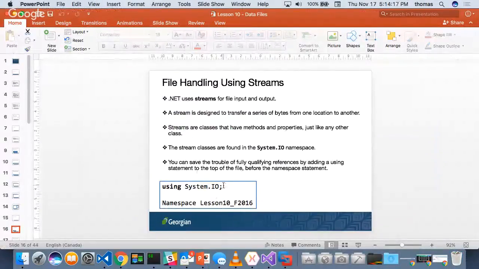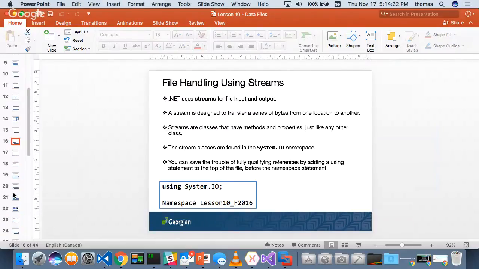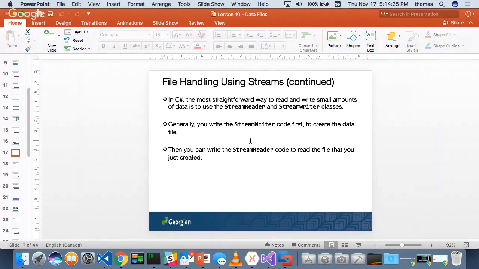Okay, and I've spent some time talking about that because if I don't use System.IO, then I won't be able to use any file handling stuff, like streams. So there are two parts. There is something called a StreamReader, and there's something called a StreamWriter, okay? So I want to make a StreamReader to read data from the data stream, and I want to use StreamWriter to write data to the data stream, right? Why this is good is because it's compatible with our save file dialog boxes that come up, the regular save file dialog when you want to save a file. That is a standard dialog box that we can use, and it's compatible with StreamReader and StreamWriter a lot more than the other older way.